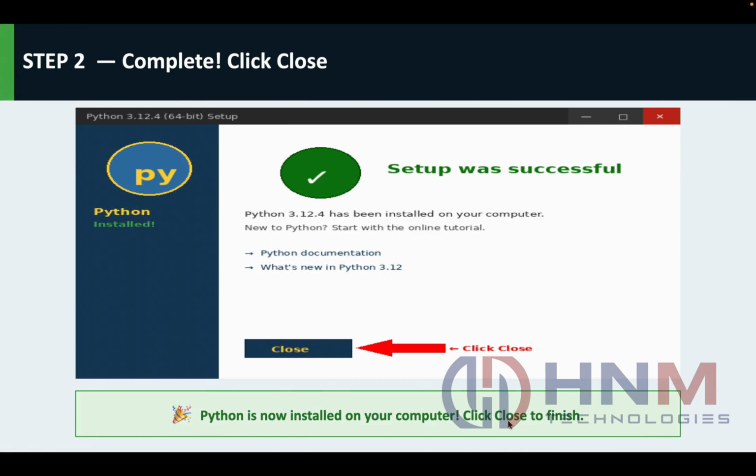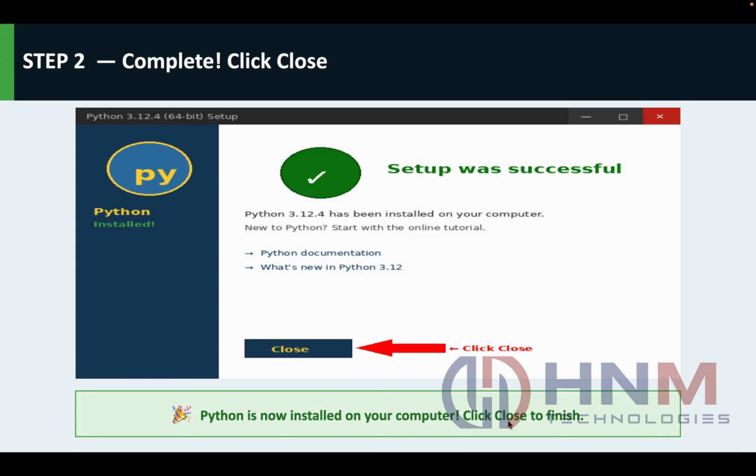For Mac users, you have two options. The easiest option for beginners is to download the .pkg installer from python.org, just like we did for Windows, and run it. It's a simple, standard macOS installation. Just click through the prompts. The second option is using Homebrew.